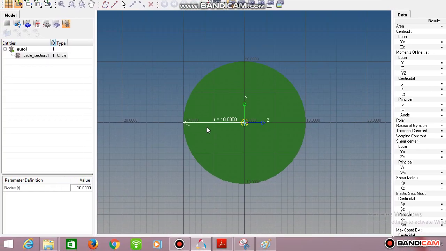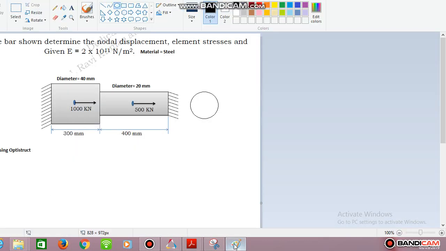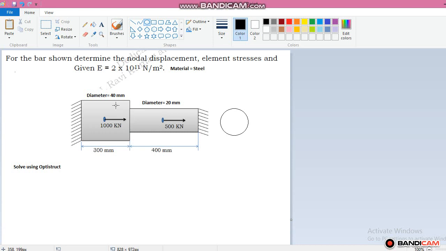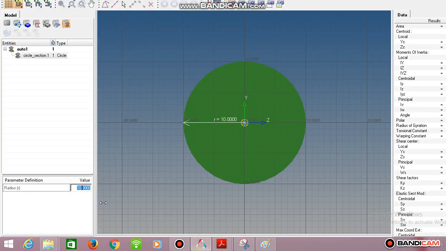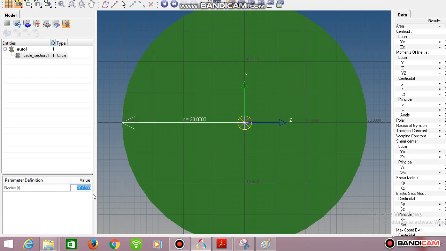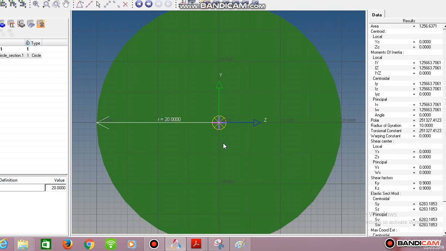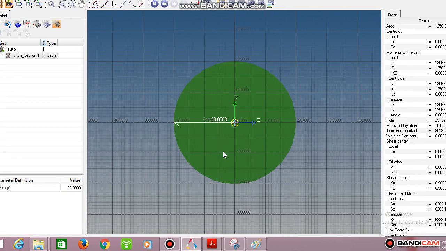Now here we have to give the radius of the circle. For the first cross section, the diameter is 40 mm, so we'll give a radius of 20 mm. Press F to fit to window.